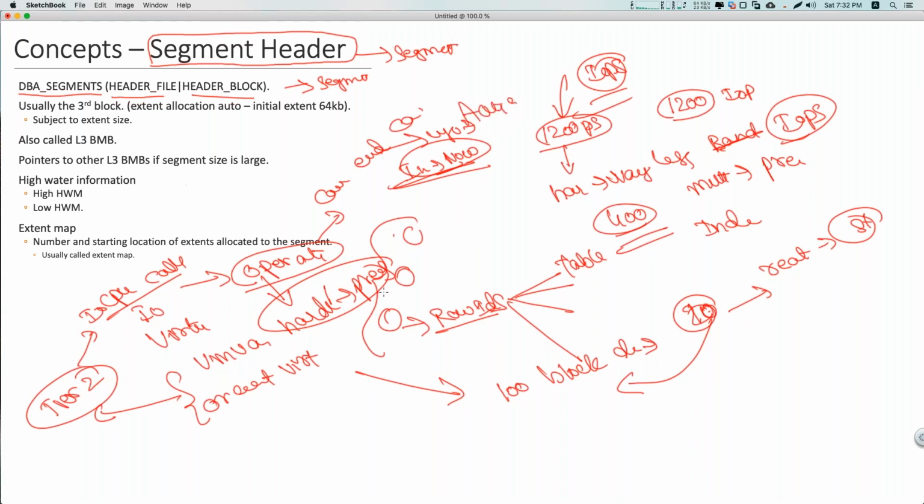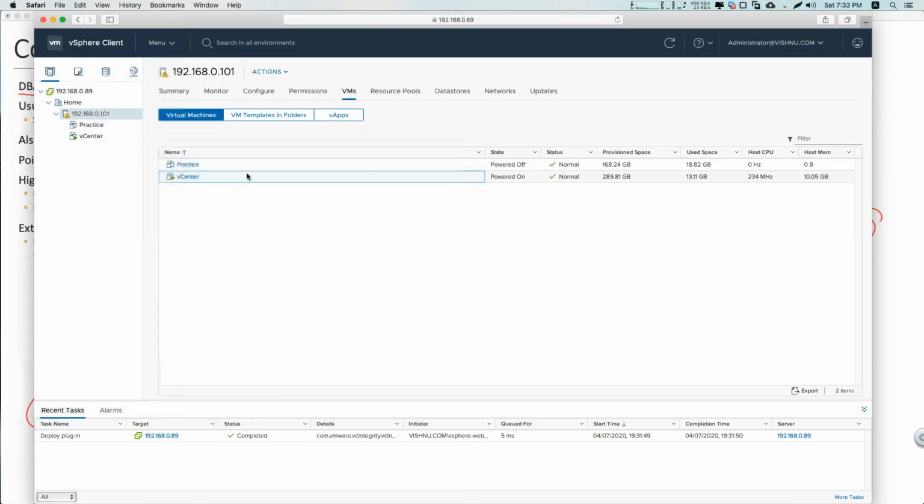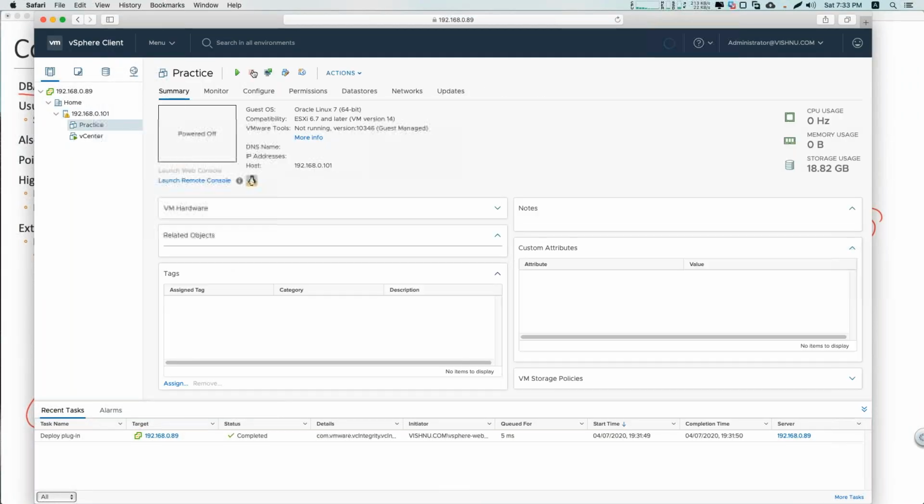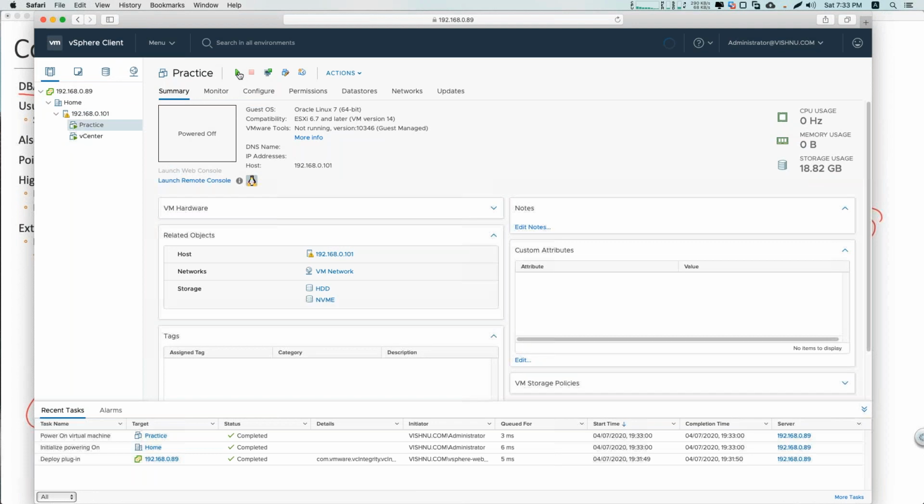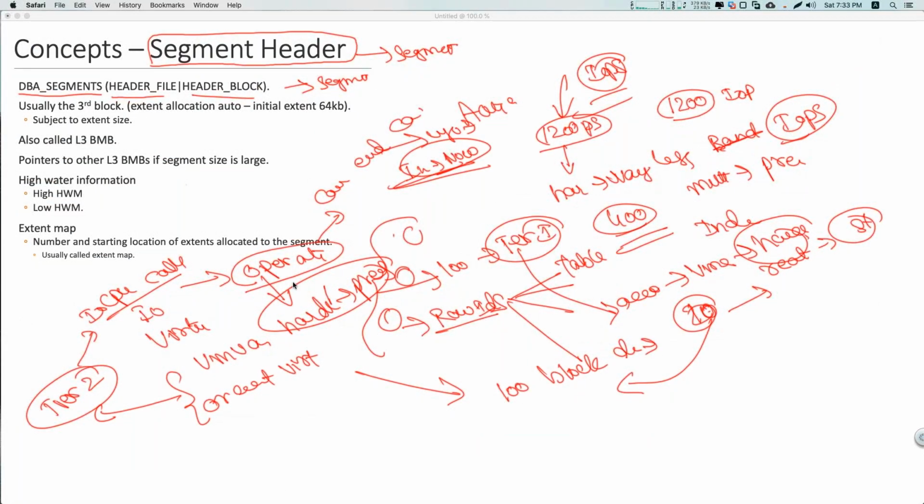So the best way to look at this behavior is to use a tier 1 hypervisor, which lets your VMs directly access the hardware. What I'm going to do now is provision a machine with a database. So I have provisioned a machine here. I still don't have a database here. Once that is done, I'll show you the relationship between the IOPS and the bandwidth more precisely, so that you get to see the details.